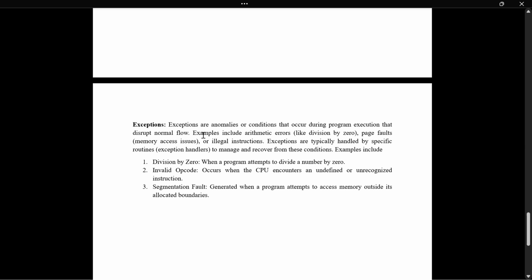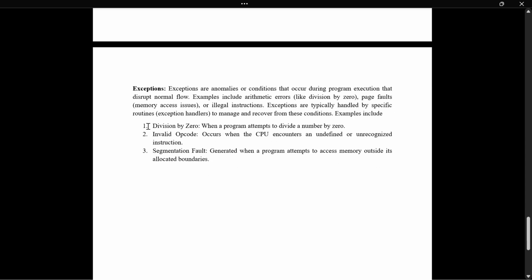Exception handlers are used in situations where an exception interrupt arises. Some examples are division by zero, invalid op code, or segmentation fault.